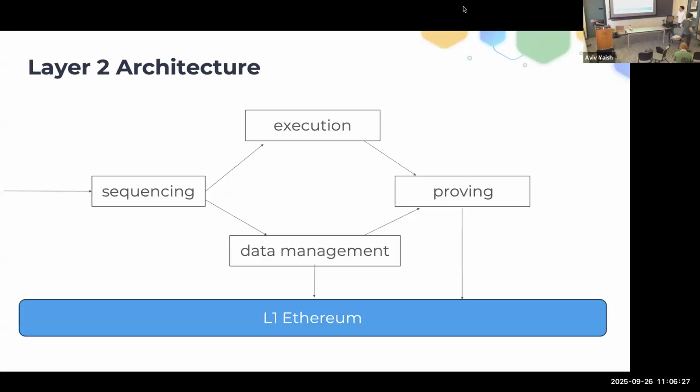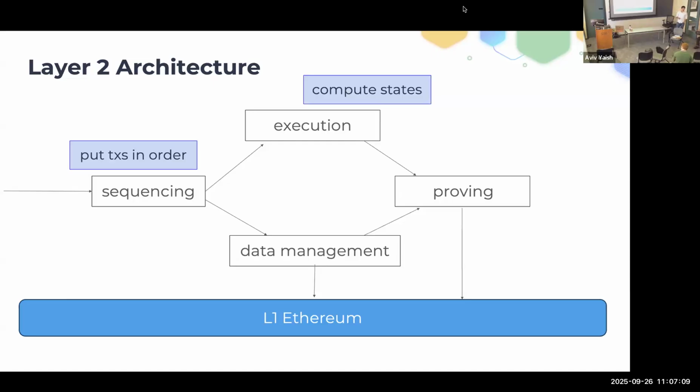Okay, thank you. I'm going to start with a quick introduction to layer 2 blockchains and how the proving works, and then we'll concentrate on the rightmost rectangle here, which is the proving mechanism. What you see on the screen is a pretty typical design of a layer 2 blockchain that sits on top of Ethereum. At least Arbitrum is built with these 4 different components that work together. The first component is the sequencer, whose job is just to receive transactions and decide on some order of those transactions.